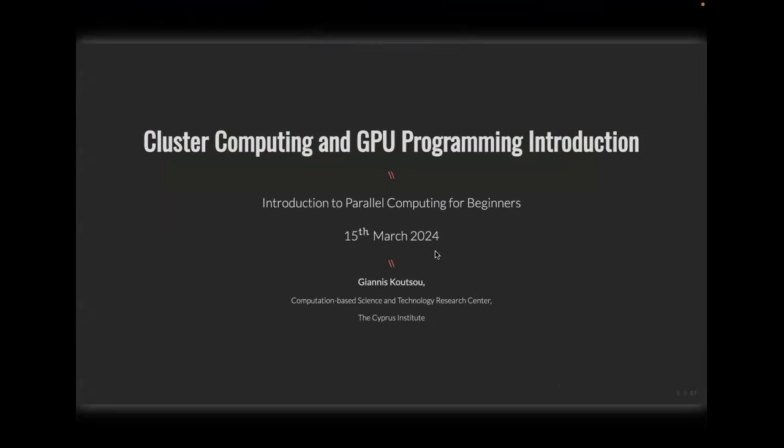So the purpose of this hands-on session is to familiarize you a bit with the HPC system we have here, to get you logged on, to train you a bit to navigate around through the command line, and to submit some simple jobs to the cluster and understand the workflow of how one works in an HPC environment. So that's what I mean here with this term cluster computing, okay?